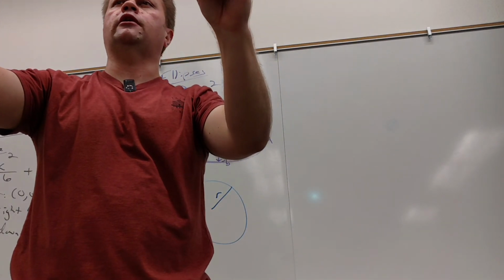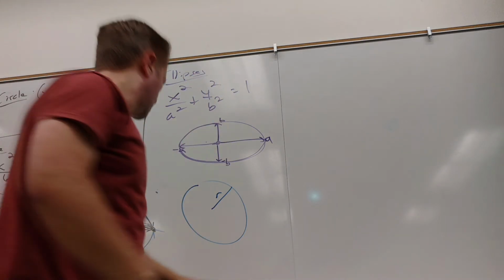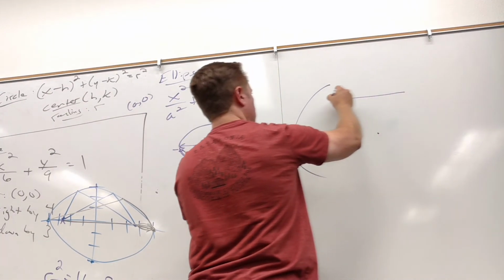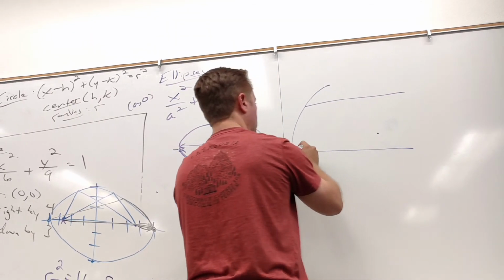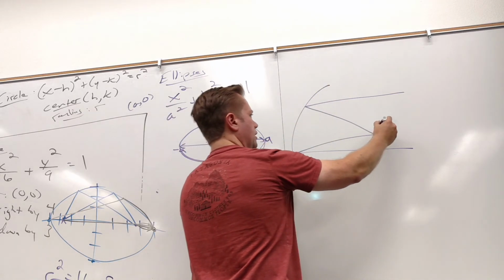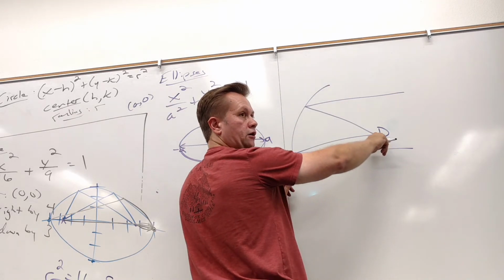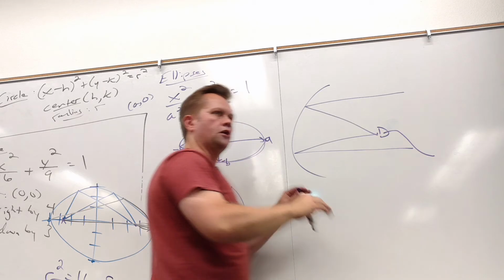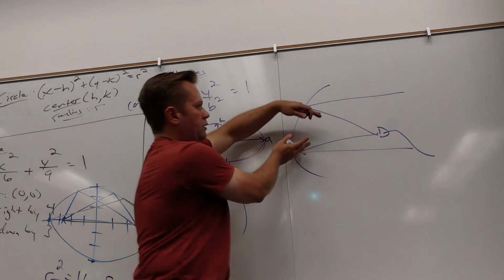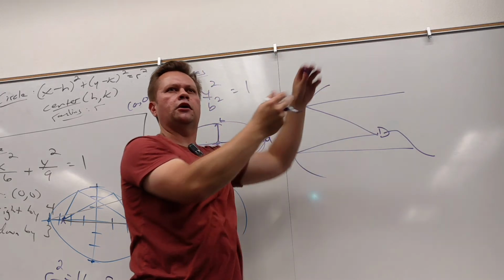And you'll learn more about the parabola's focus in pre-calculus. But a parabola has a focus. So the light comes in from a star from way far away, and it all gets focused here. So you have a big mirror in the back, and then you have the collector right there. And then this is hooked to a computer, and then you can display what it is you saw. The bigger this is, the more light you're collecting, so the better you can see something.